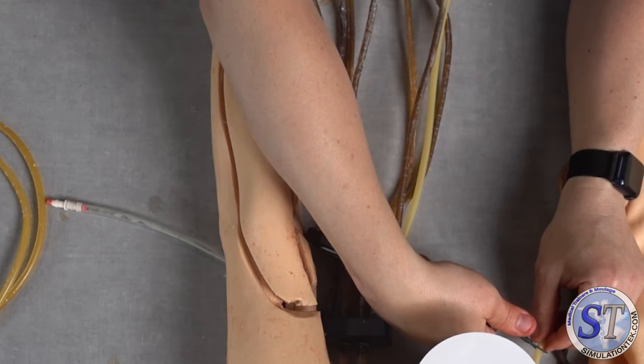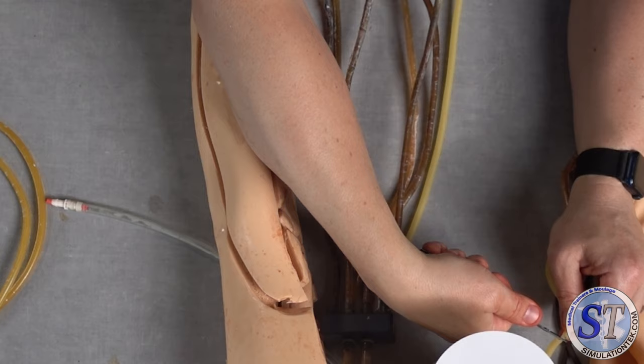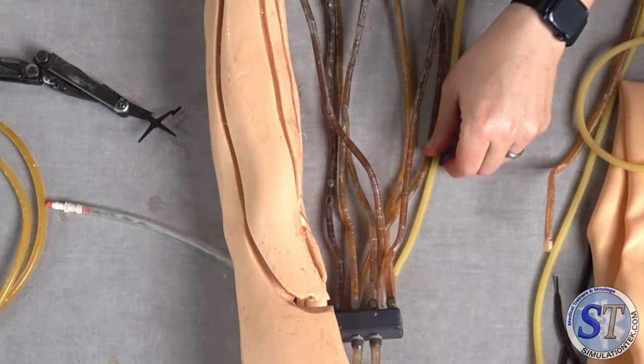I'll give myself just a little extra, and the reason is I'll put it in the pathways and then cut it off. If I have extra, I can cut it off. If I don't, I can't. Scissors I've got on my Leatherman. And try to cut it as straight across as possible. Maybe not the best scissors for this, but it worked. So I've got my first tube measured.